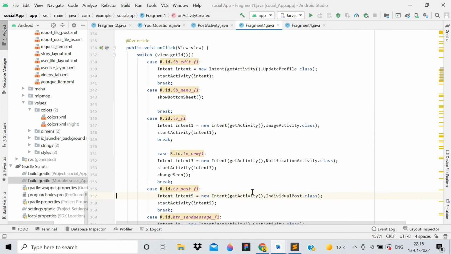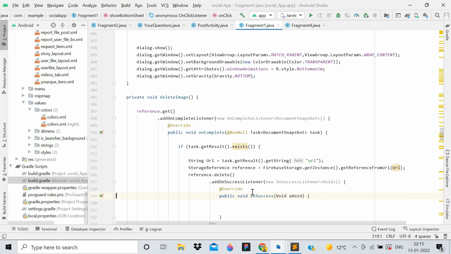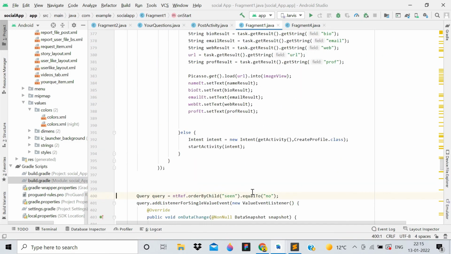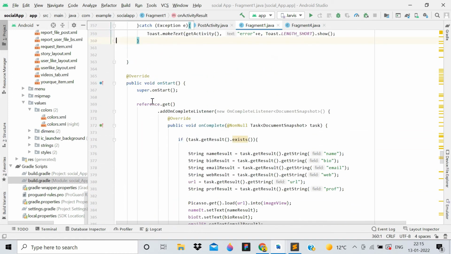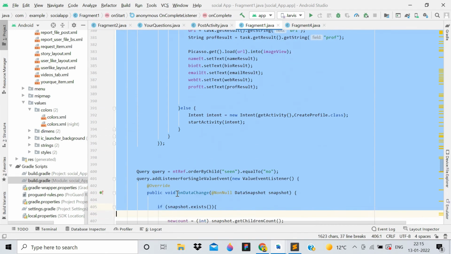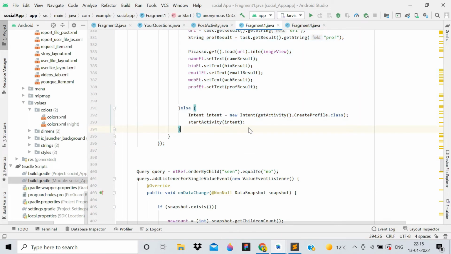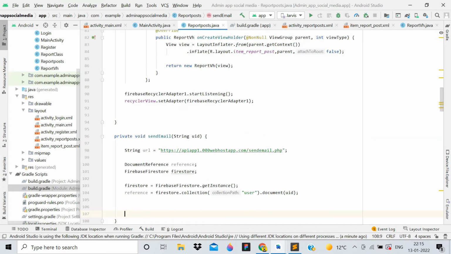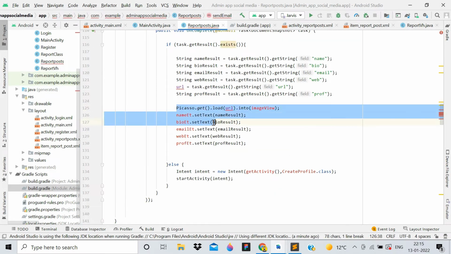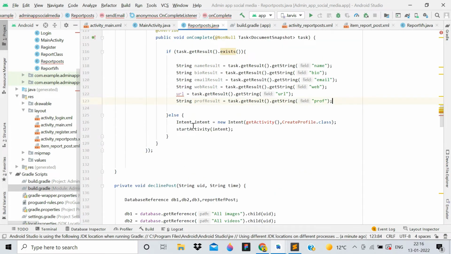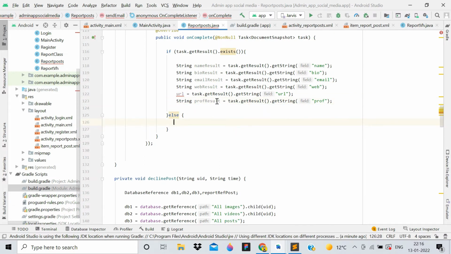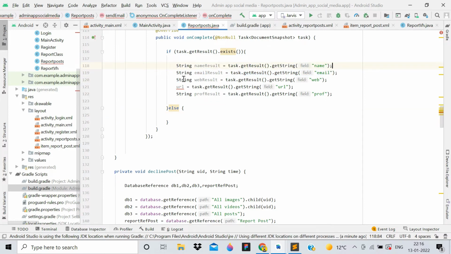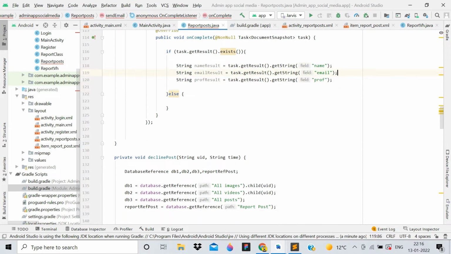So it's time to retrieve the data. For retrieving data, you just have to search for the code where we are retrieving the data. So here we are retrieving the data. See, so simply copy this code, reference.get, and copy it till here, Control plus C, and then go back in your admin application and paste it here. And you just remove this extra code, okay, and also remove this else condition code. And here actually we need only the email, okay, email or name. So just remove this bio section and remove this URL section and remove this profession section. It is just not required, okay.